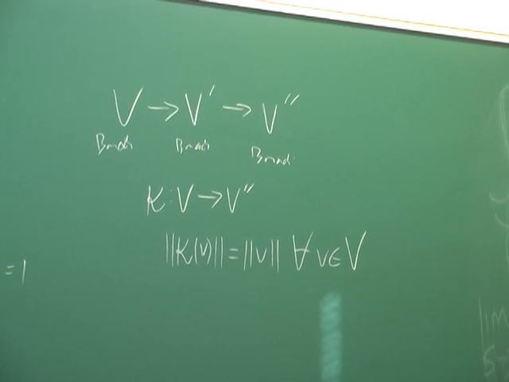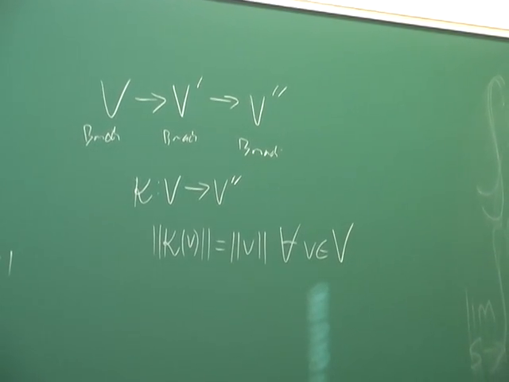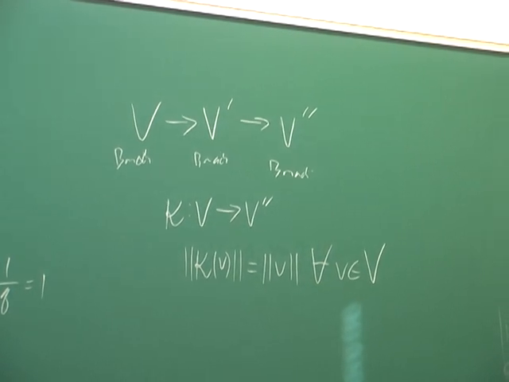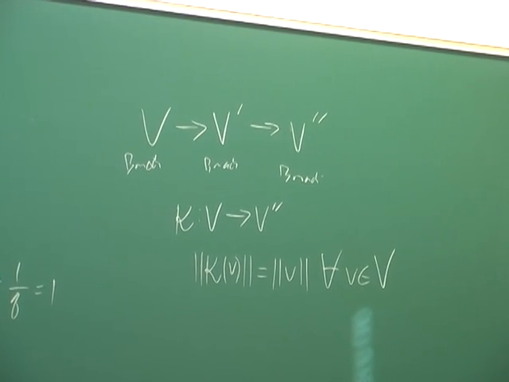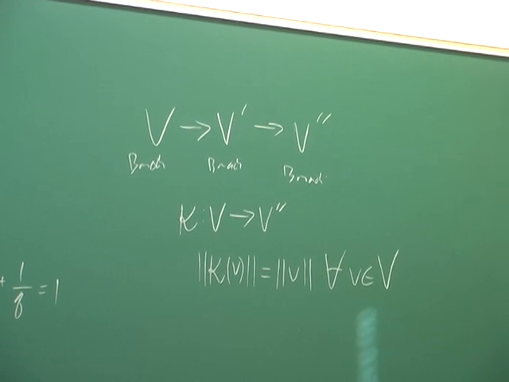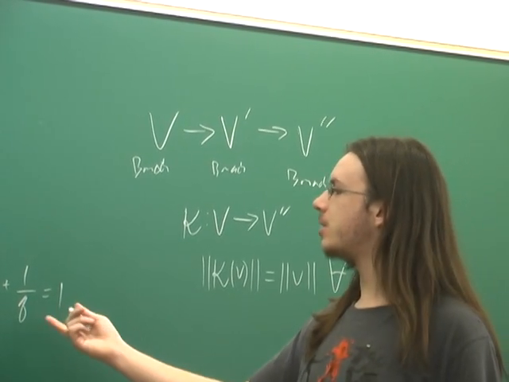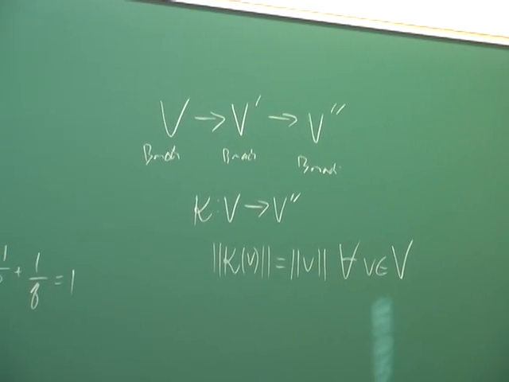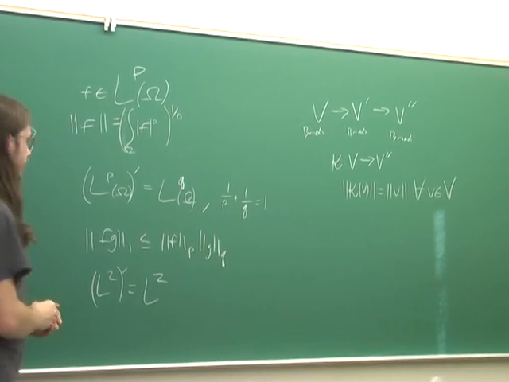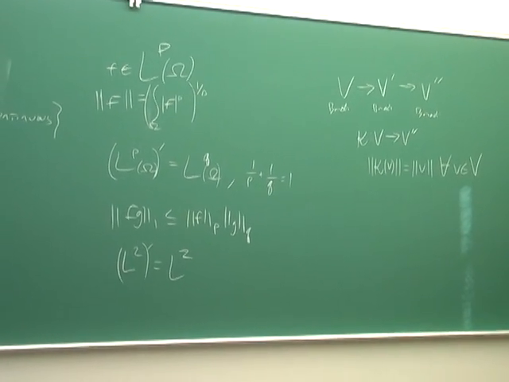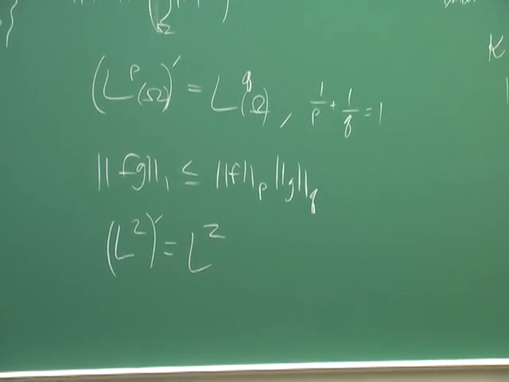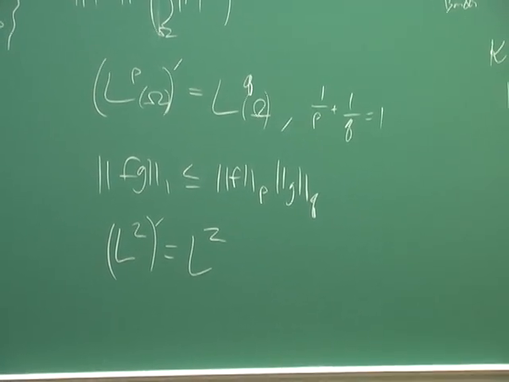I know such maps are called isometries. So kappa is an isometry, and you don't really need to distinguish two spaces which are isometric. They're basically the same. And then of course, similarly, you can define spaces that are dual to themselves, self-dual spaces. Actually, with that, from this inequality, the dual of L2 is L2, for example. And of course, the dual of that is L2, and so on and so forth. So I guess that was just some general stuff about dual spaces.